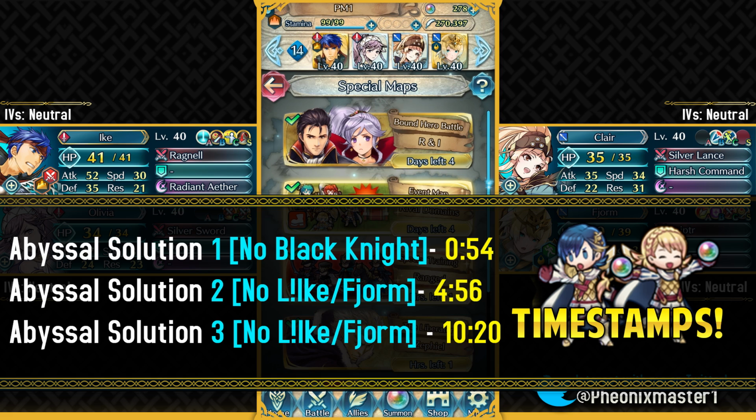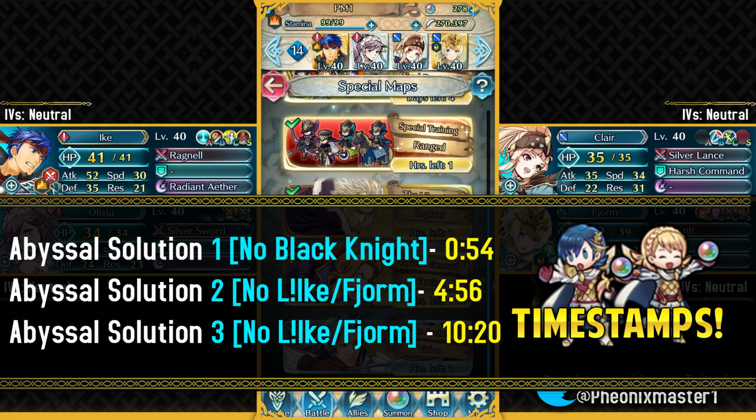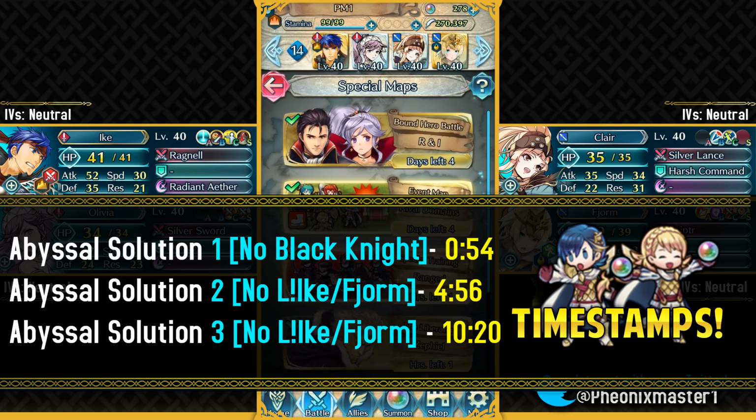I'll be taking on Narcian's Abyssal map, and I'll be giving you guys 3 free-to-play friendly solutions with mostly no skill items. I'm just gonna be using 1 skill items in my 3rd solution.